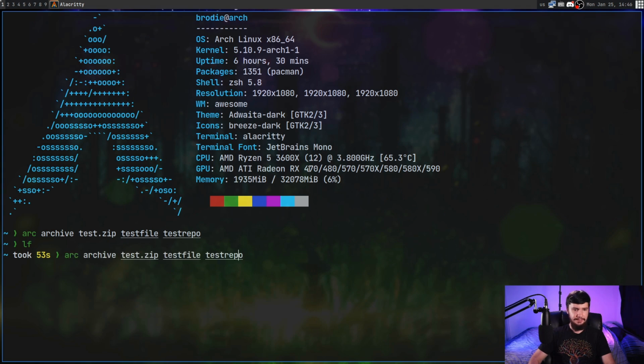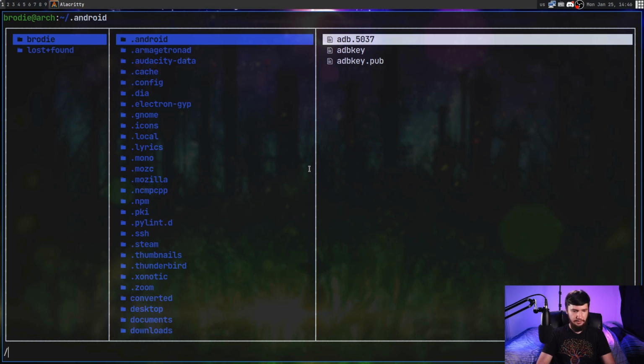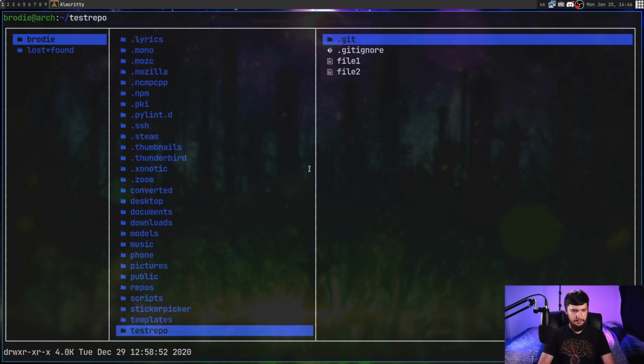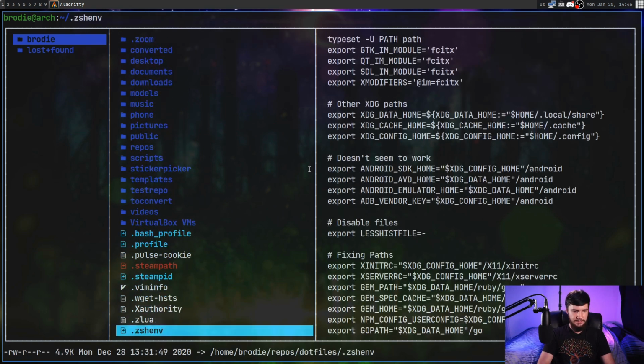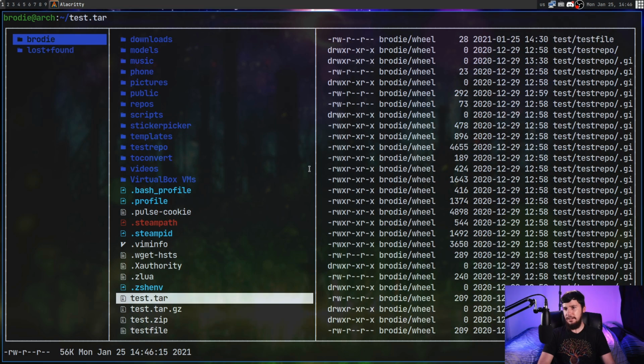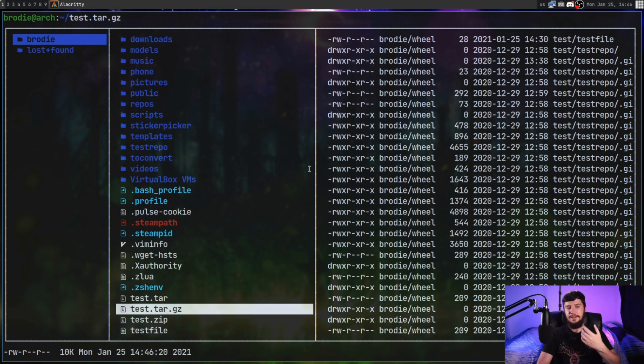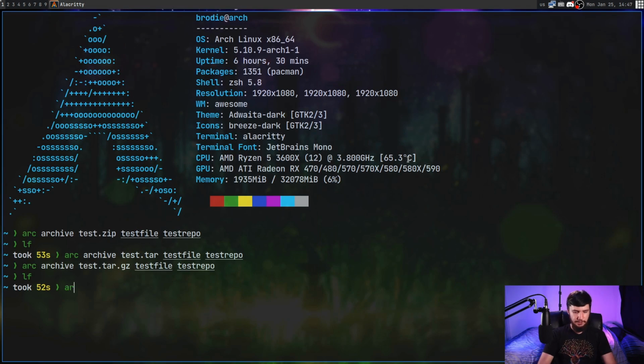Now, we can also go use this to make other formats as well. So instead of doing test.zip, let's instead this time do a tar, and then also let's do a tar dot, I don't know, dot gz, for example. And let's go into here, and then go down to our test stuff that we had before. A bit further down, so we have the test.tar, has all of the same stuff in it, and then test.tar.gz, exactly the same.